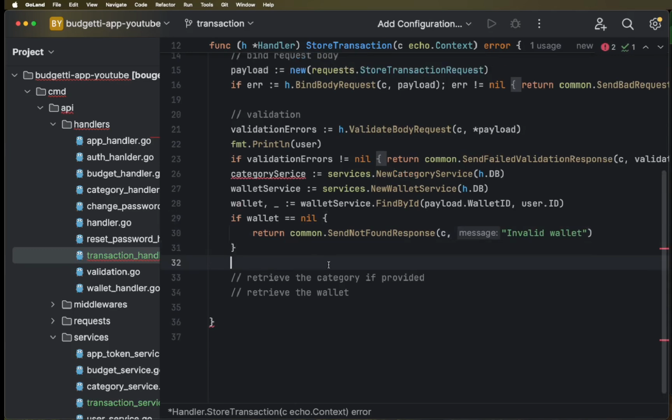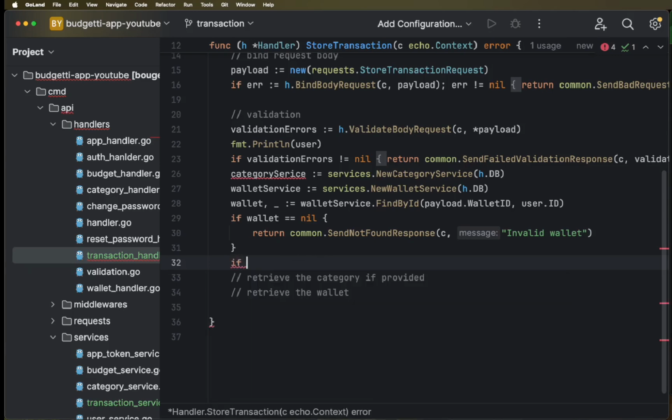So the next thing we want to do is retrieve the category that is actually related to the transaction that has been supplied. For that, we need to be certain that the category also exists.